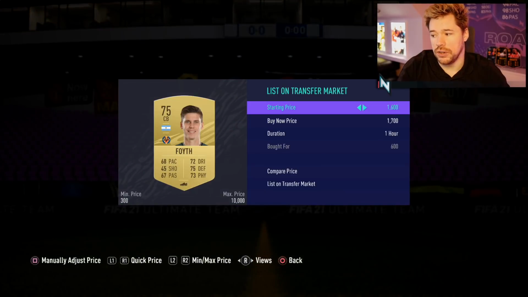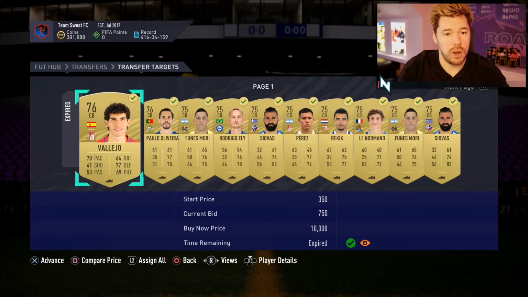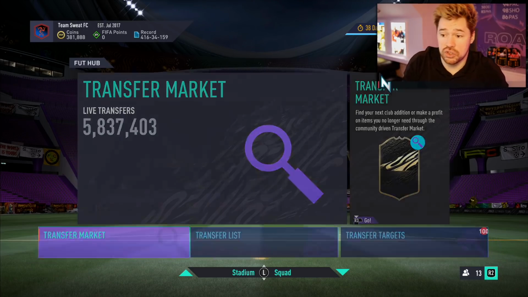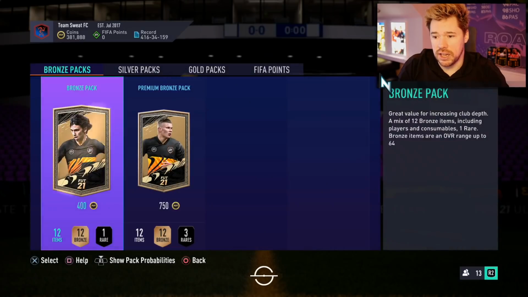Let's pop him up. List on transfer market. And then we're back to where we were, right? So that's how you go unassigned, guys, and still open packs. And just to show you guys that we can still open packs, just to show you that it fully and truly works.